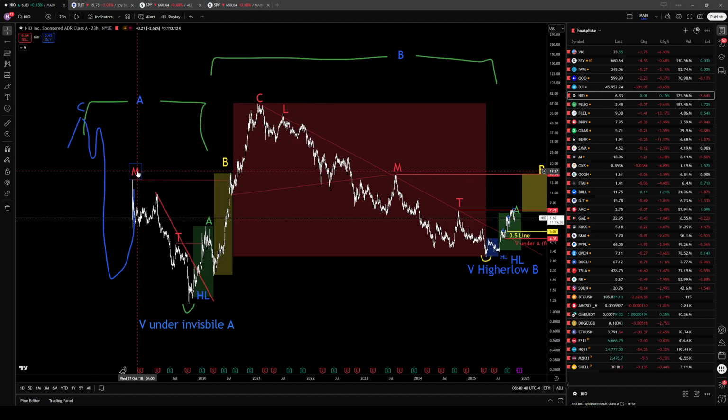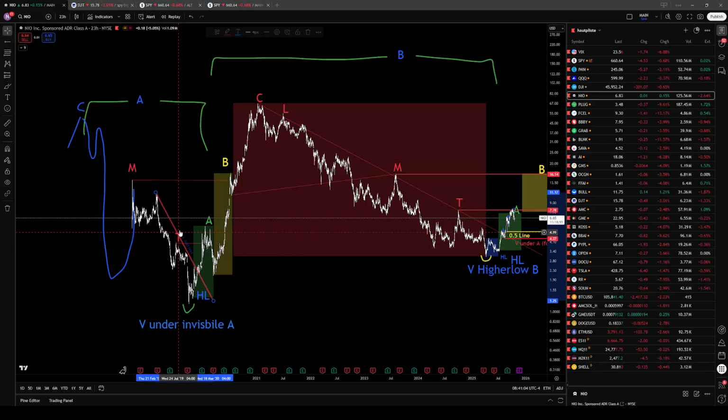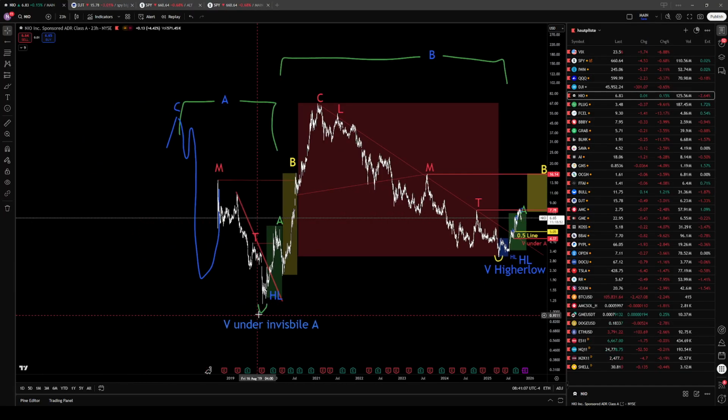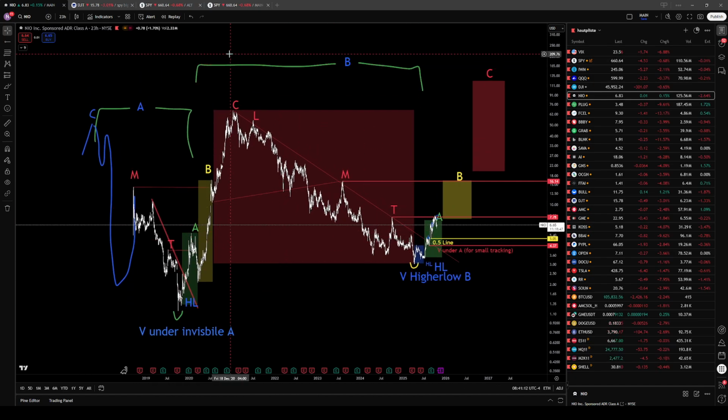The only thing is, I put M here, the middle point, just because of the price target of B. And in my opinion, the C is just invisible because here you have your IPO, but it makes the most sense that you have here your C fall under, make your midpoint, fall under again, and this is your T, and you drop to your invisible V under A. So this is A. This is big B. I'll explain that in a second again because that's important.